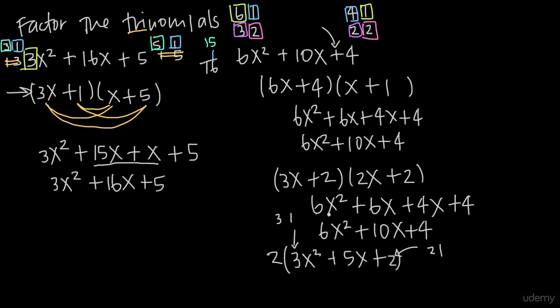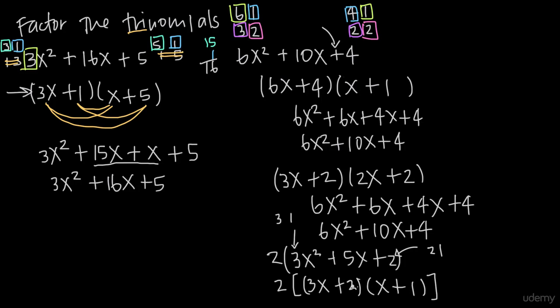In that case, if we put the 3 with the 1 and the 1 with the 2, we have 3 and 2, we add them together, we get 5. So what we'd have here is we'd factor this like so. We have our factors of 3, 3 and 1, so we'd get 3x and 1x, or just 3x and x. And then we want to put 3 with the 1, so we'd say plus 1. And we want to put the 1 with the 2, so we'd say plus 2. And if we multiply this back out, we'll get back to our original problem.